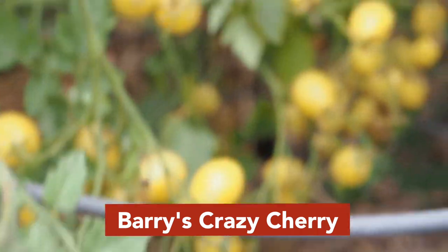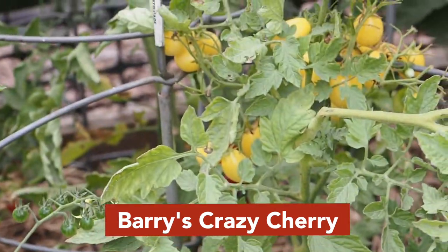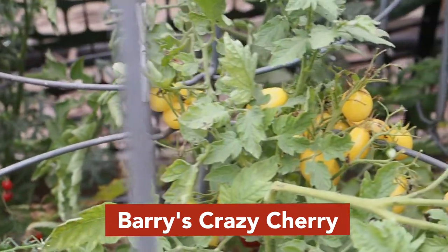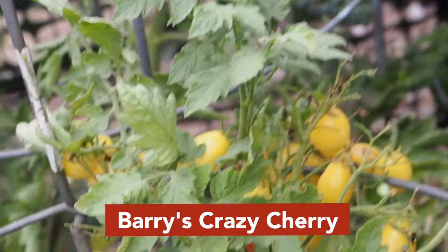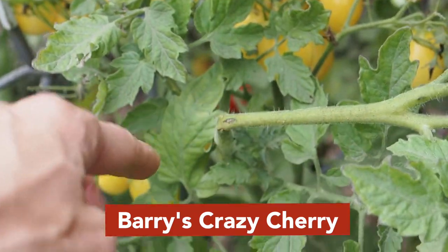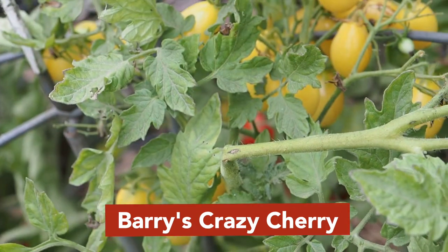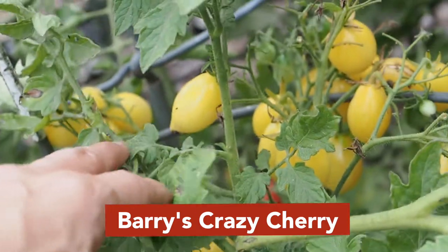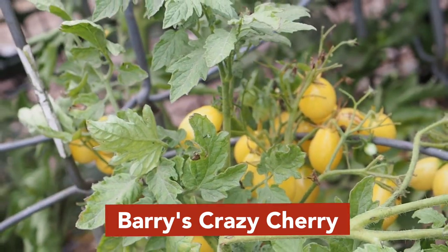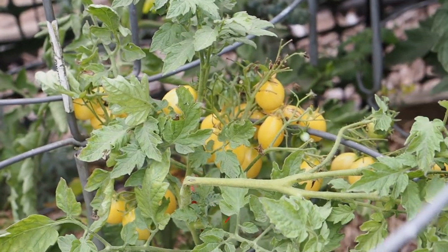But this one is just not growing as well. It's only about halfway up the tomato cage, which is very unusual for this variety, at least the one I've grown before. I am seeing some bent over branches, so maybe that is causing it to be a little bit stunted. And also the flavor isn't as good as it normally is. So a little disappointed with this one this year, but I'll still grow my old seeds again next year.